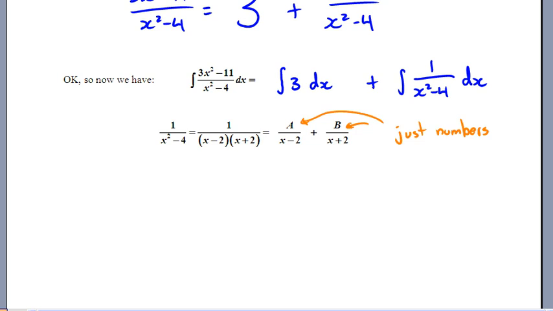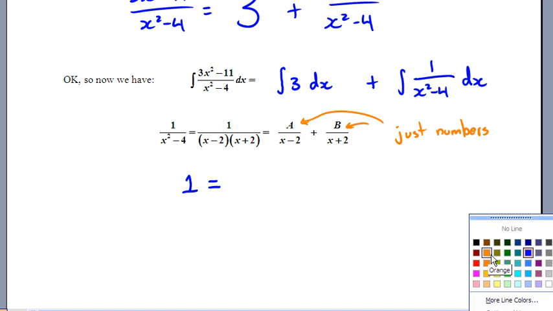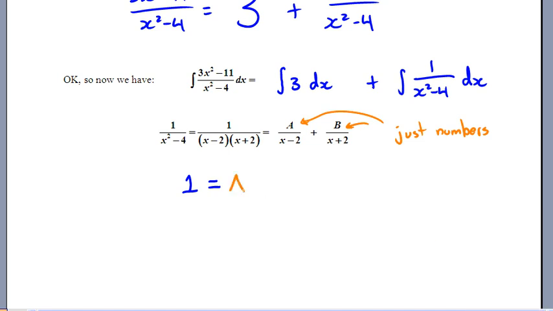All right, what next? Next step, multiply by the least common denominator. So if we multiply by the least common denominator, this whole denominator goes away and we end up with just 1. That's pretty nice. Now multiplying the next part by the least common denominator, the x minus 2's would cancel, but not the x plus 2's. So you'd have an a getting a little kick with an x plus 2.